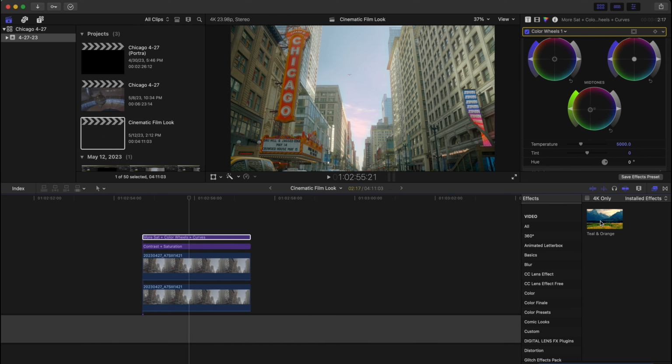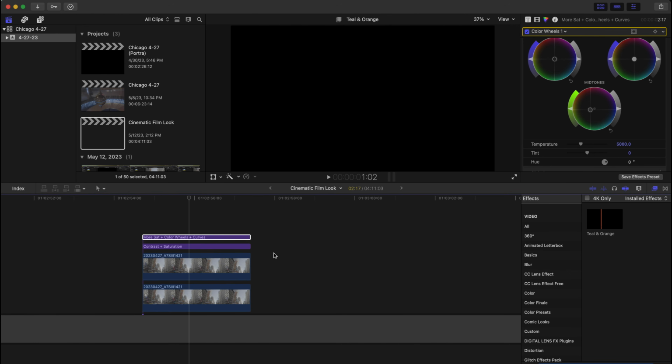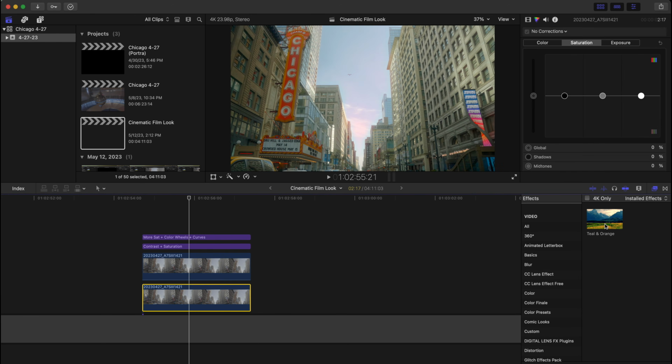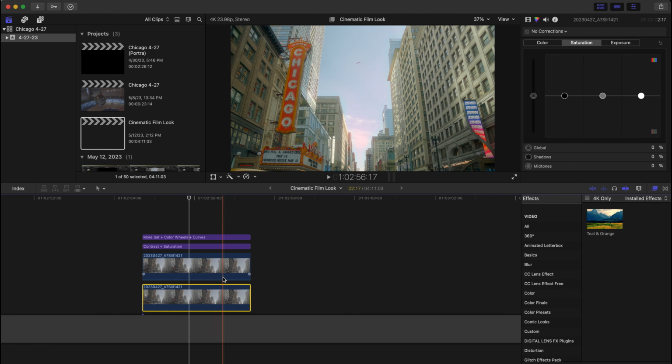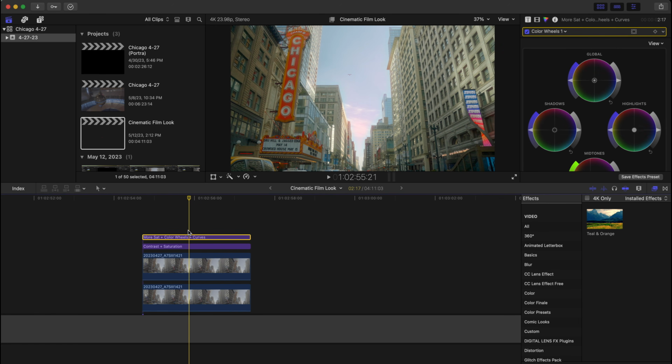In the tutorial Ryan Nangle gave, he simply used the teal and orange effect, which is native to Final Cut. Personally, I'd rather make this myself rather than use one of these preset effects that colors your clips for you. I think it's better if you make it yourself because all footage you work with is going to differ.